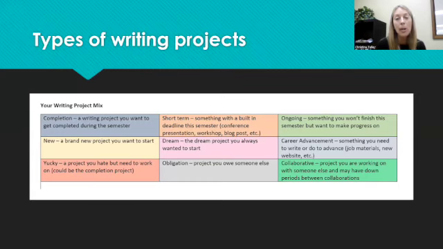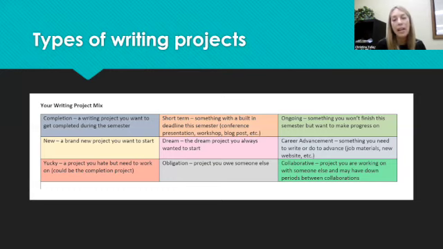So it might be, well, what am I going to do about this project? I said I was going to do it. What am I going to do? This can also be things like an email you sent to some friends a couple of weeks ago, like, hey, would you like to write an edited collection with me? And then you never did anything about it. That's something that I might check into as an obligation project. So they're pretty much something where someone else is going to be affected if you don't do it.